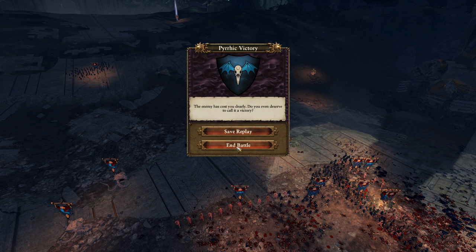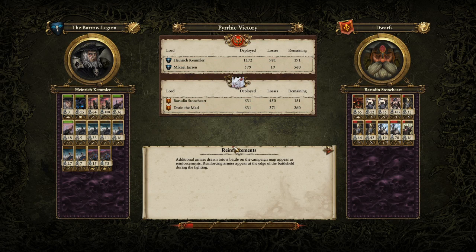Pyrrhic victory. Yeah, sure. Okay. I suppose because we lost a lot of our main army. Yeah, we lost most of our main army. But I gave you a good overview of some of the new units in the faction. Let's see. We're going to be able to actually see what the faction's like in the campaign.